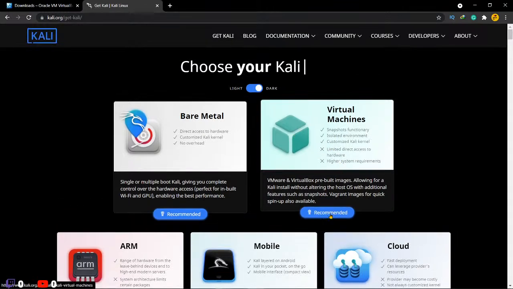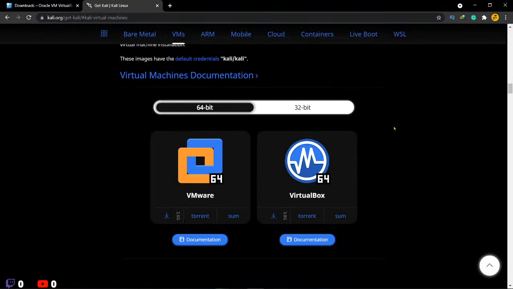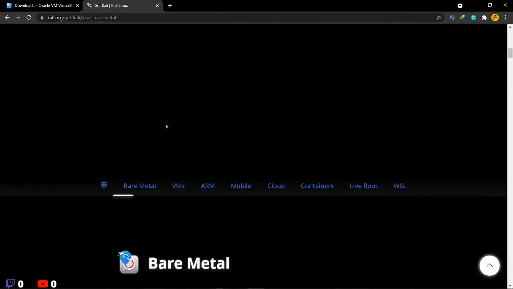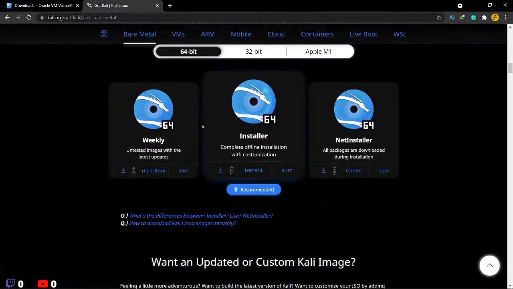In this tutorial I am using the pre-built virtual machine images. It is much easier to install these images rather than the ISO files of Kali Linux from bare metal.